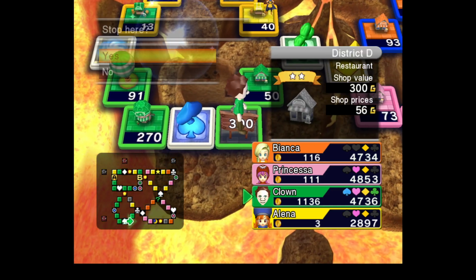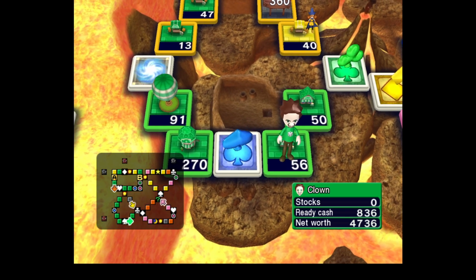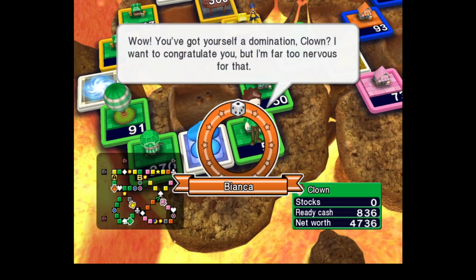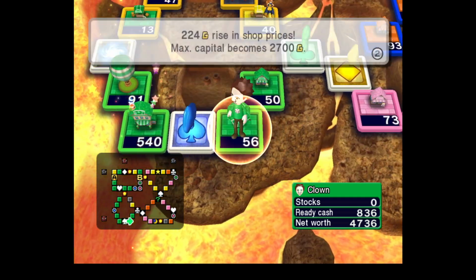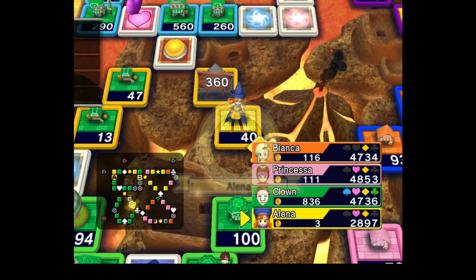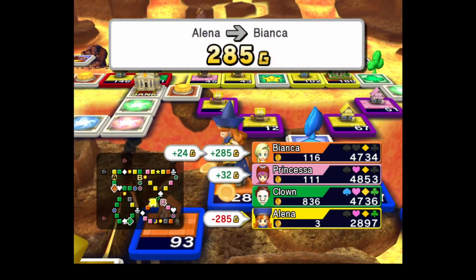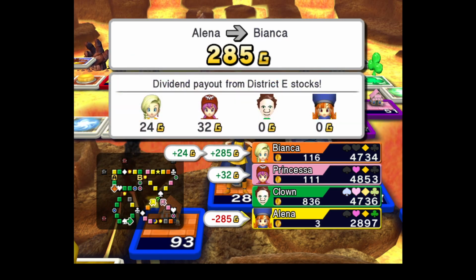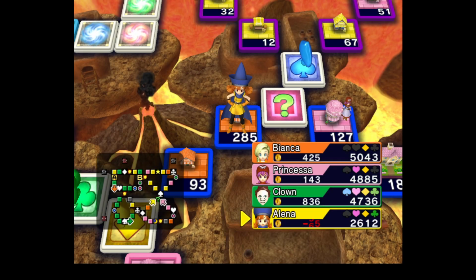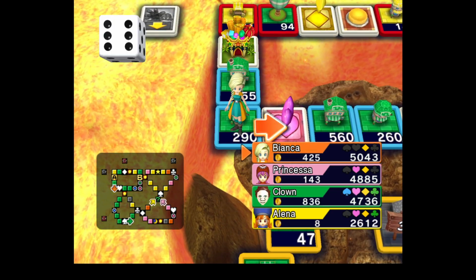Oh, I've got another district. I have a lot of investing potential now. This is honestly going really well. Getting one district without having to buy out is incredibly rare, but getting two is unheard of. That's not a good idea, Alena. I would have gone on the spade down there. But then again, she's stuck between a rock and a hard place, because if someone lands on a button, she's stuck on another island where someone has a district.